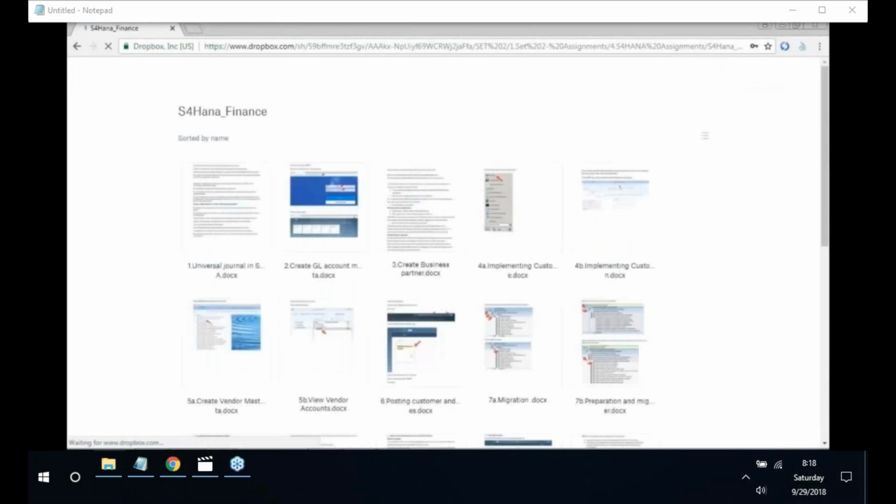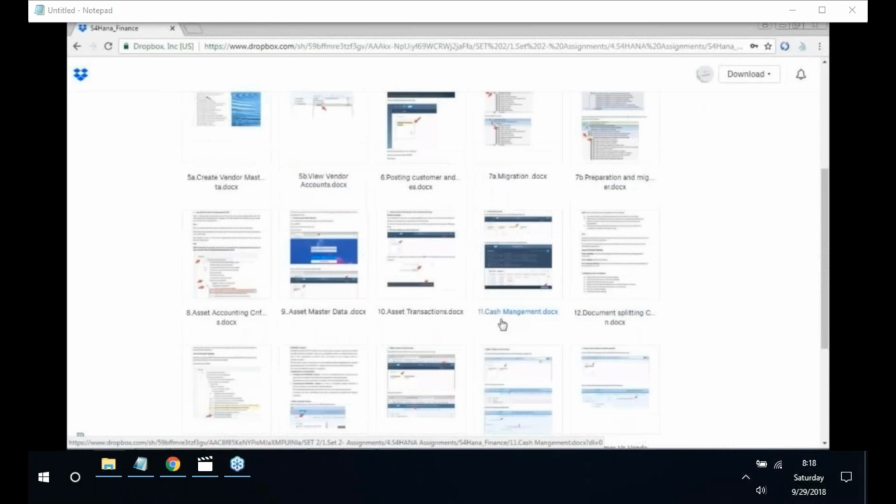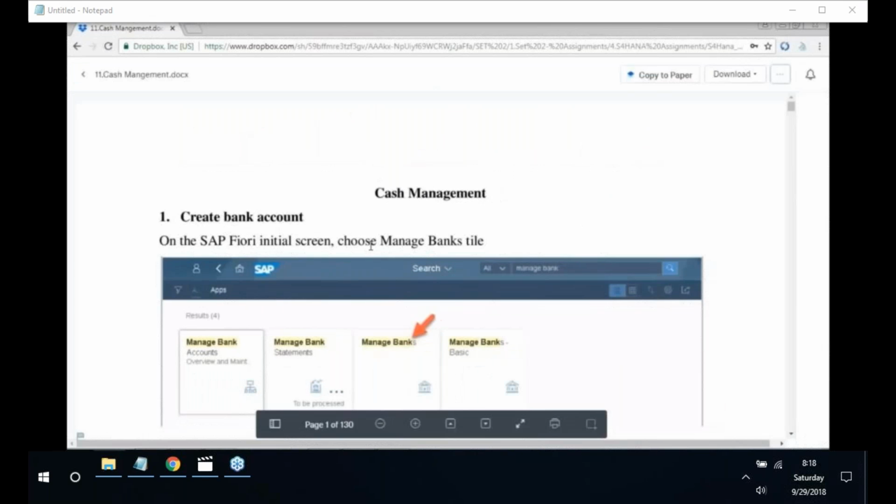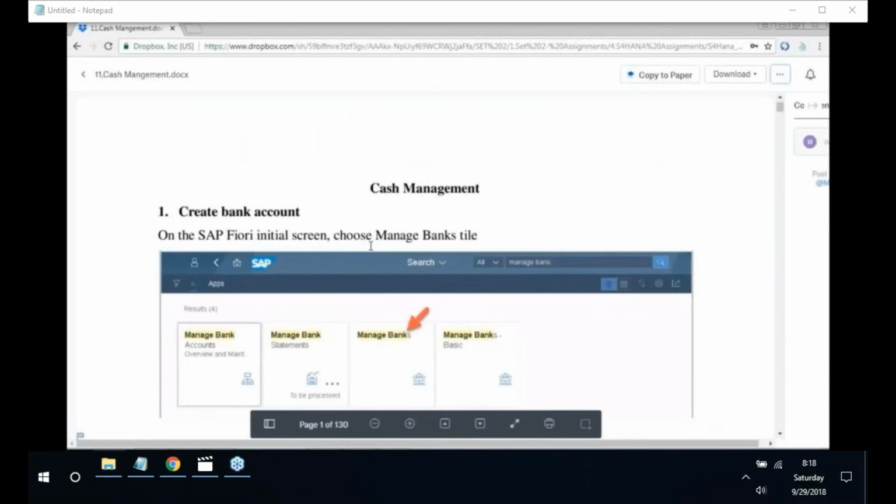Go to export my finance. Here you see the assignment for cash management and document splitting configuration. Let us open the assignment.